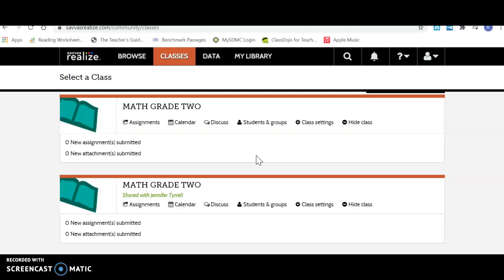this page. If you are a hybrid student, if you are here at Seabreeze during the week with Miss Terrell, this is going to be your space right here, math grade 2, and you'll see Miss Terrell's name right here. You know that's where you're going to go. If you are with Mrs. Pamis, you're with me, this is where you are going to access yours with assignments, calendars, everything else.